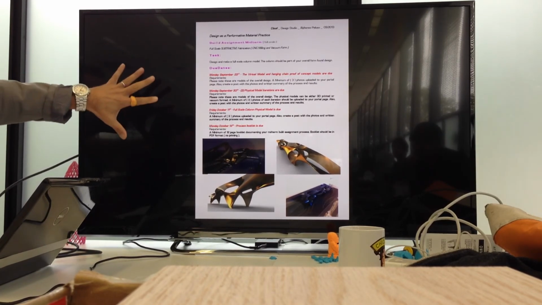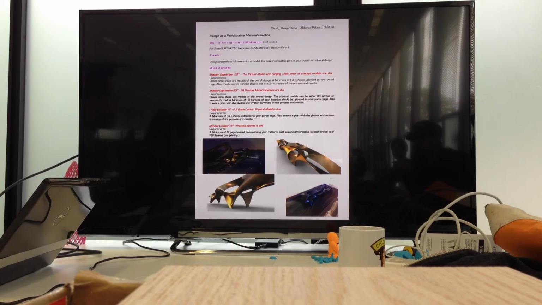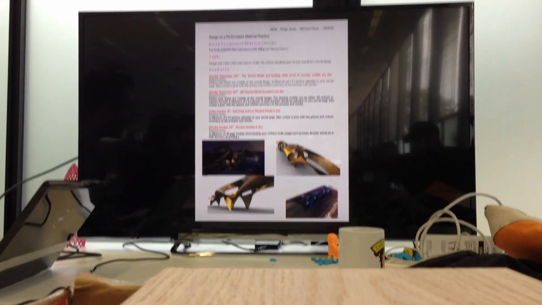Any questions about this part? So the booklet is just progress of it. Is it of everything, or is it just of the midterm? For now, it's just the midterm.